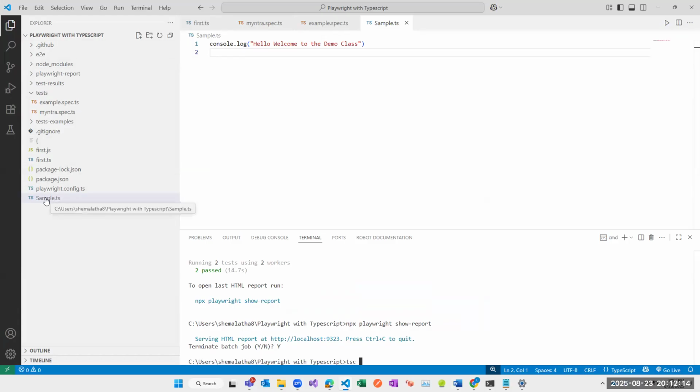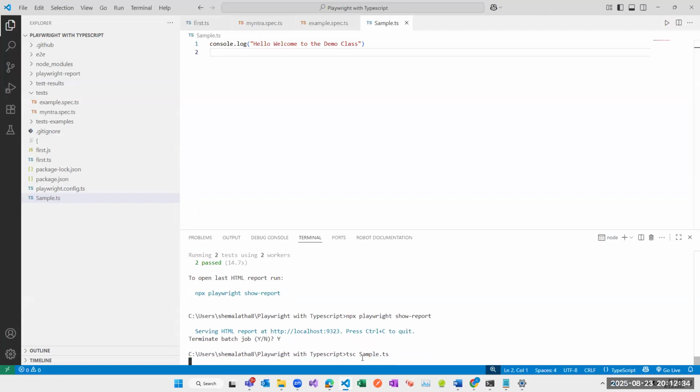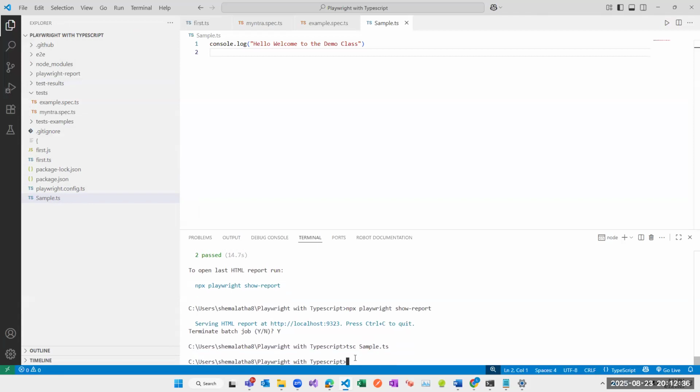If you have added this under any folder, first you need to add your folder name and then the file. But here we have created it directly under the project, so we can directly write the name of that ts file. If you write like this, after some time it is going to create the JS file.